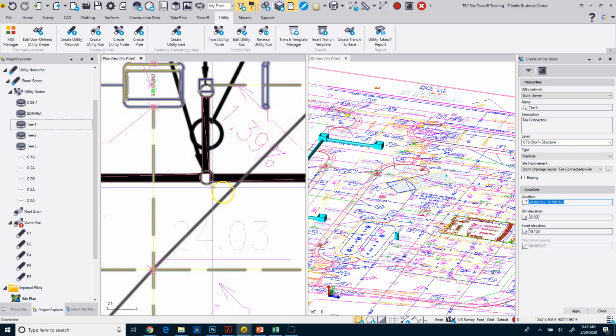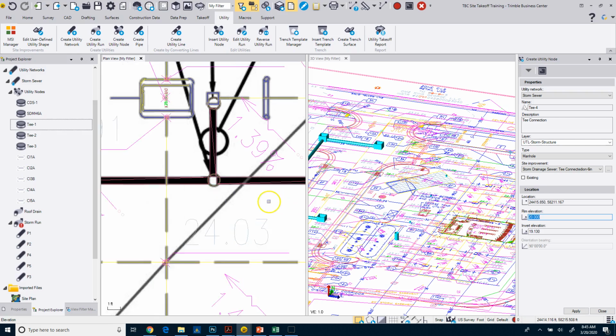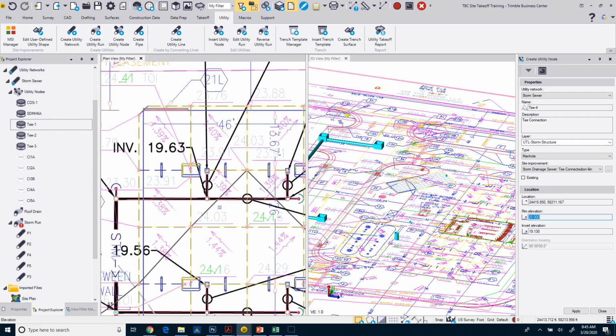And I'm going to come in here, and I'm just going to drop that one because it's a T connection. And I've got an invert of 19.63, and I'll go 19.63 plus 0.5. So let's just make it 20.2.